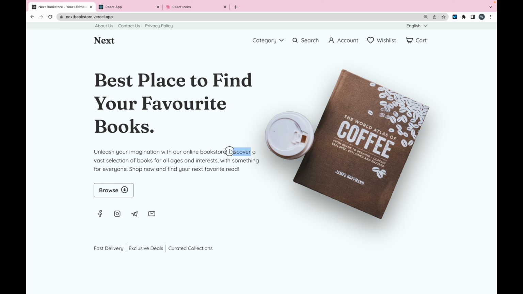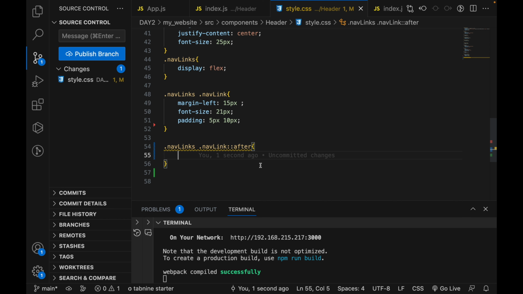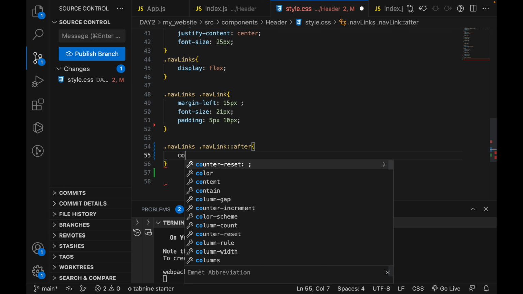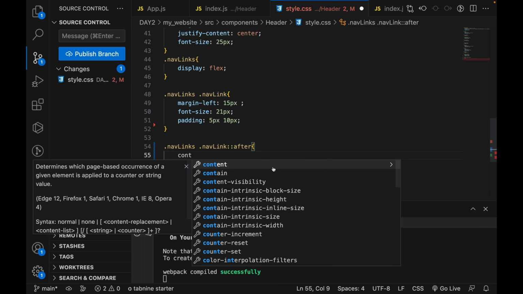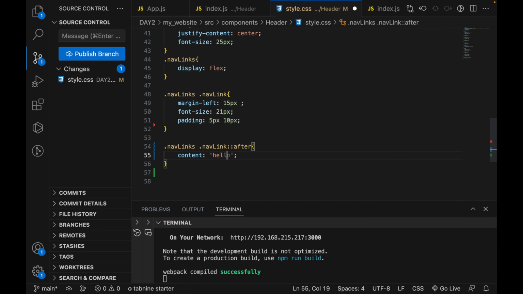If you want to add any content, let me come here and see, that is our deploy thing, and here if you add content hello, it will be added, and this is after, and if you change it to before, that will be added a bit before the content, and that works like a span.